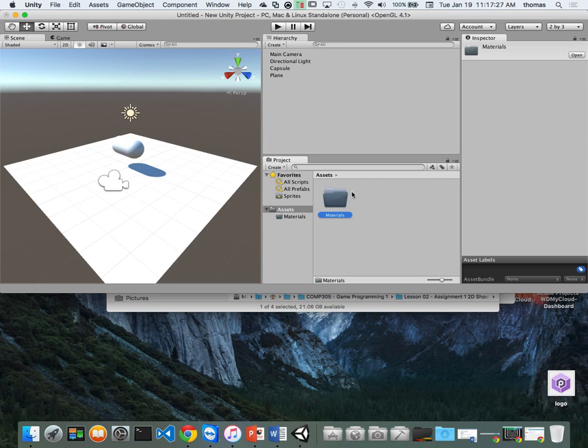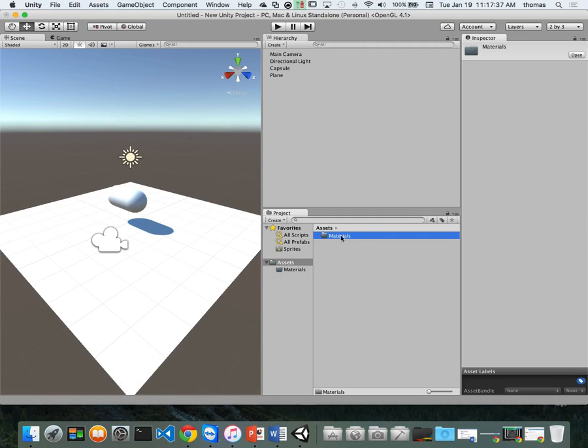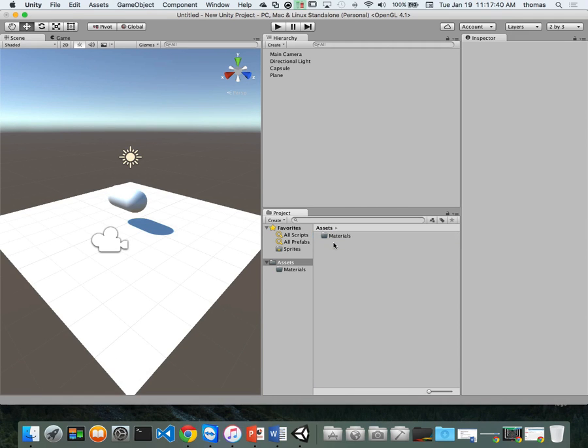I don't like folder icons. I want it as a list. So I'm going to take this little slider down here and slide it to the left. Now it becomes a list. Okay? Cool. So there's my folder and it's materials. What other folders should I add in? Materials, what else?